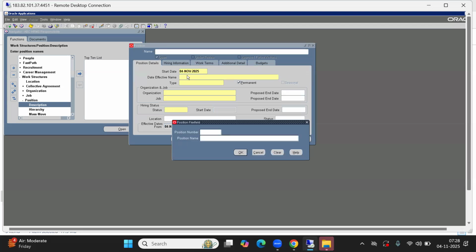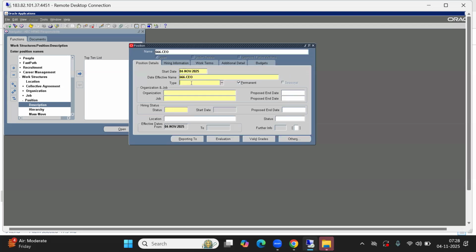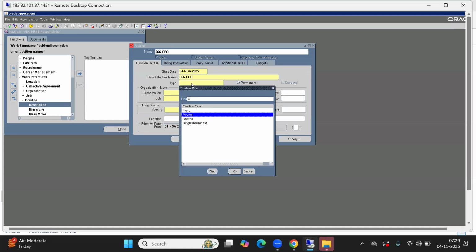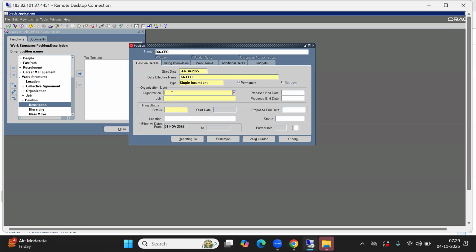So next, finally, is the CEO, right? 666, CEO, Chief Executive Officer. It is not shared; it is single, because there will be only one CEO.